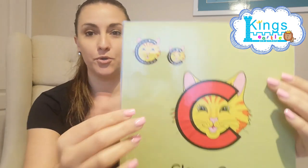Yes, and for my little ones, if you remember her action — Clever Cat — you make her whiskers with your fingers, because Clever Cat has got these beautiful whiskers, can you see? Beautiful whiskers. And now we're going to make our own whiskers with our fingers and put it by your mouth, and you can go K, K, K, and make it with the back of your throat. The back of your throat is the K sound.